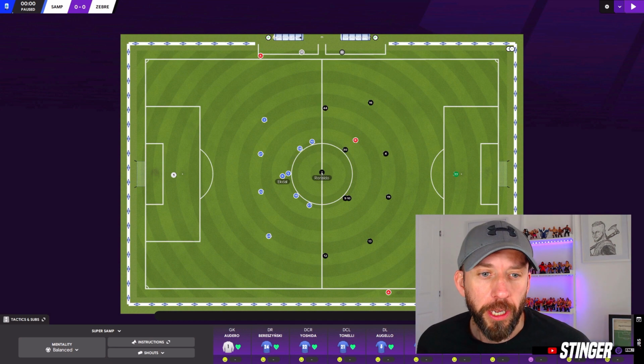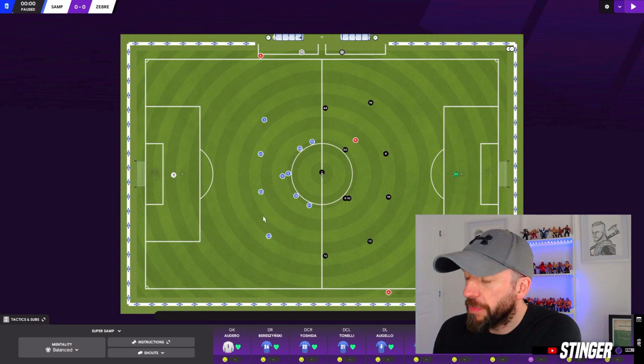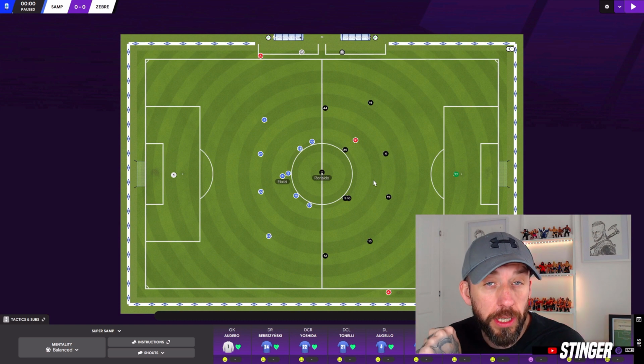So that's how we line up from kickoff. You can see it's a back 4 this time as opposed to the back 5. So you've got all these boys down here. Ekdal is there, the most defensive of the midfielders, and there's his man. He's going to be marking Ronaldo. Let's see how they get on.